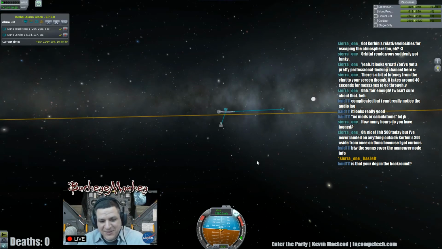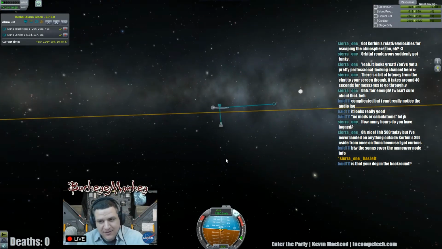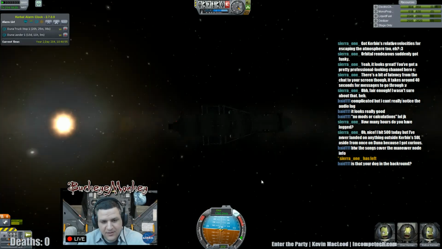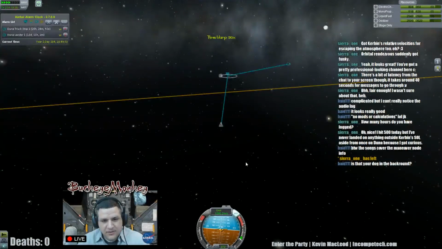I hope we don't crash and burn here. This is the one thing I'm kind of worried about. I'll hit a quick save just to make myself feel better, even though I'm not going to use it if I picked the wrong height. Okay. So let's warp in here.